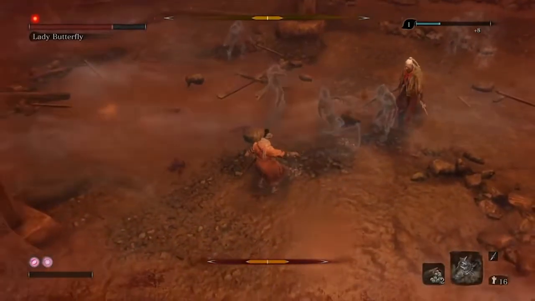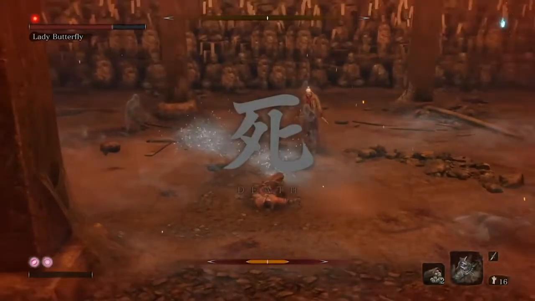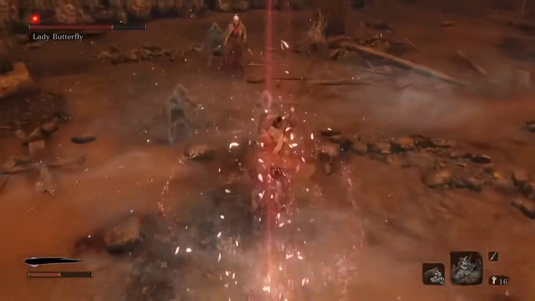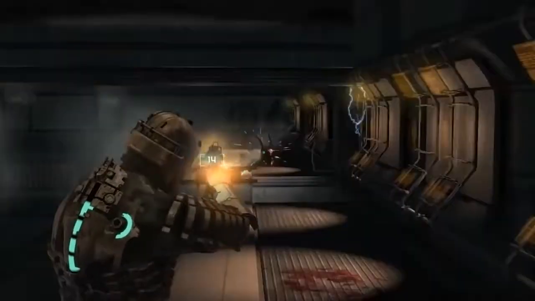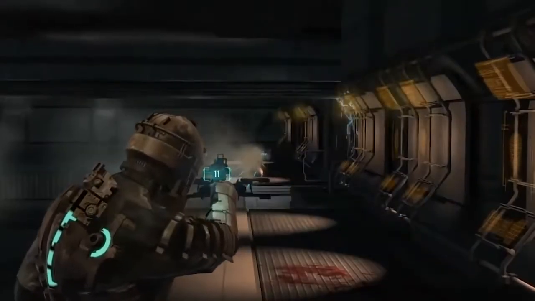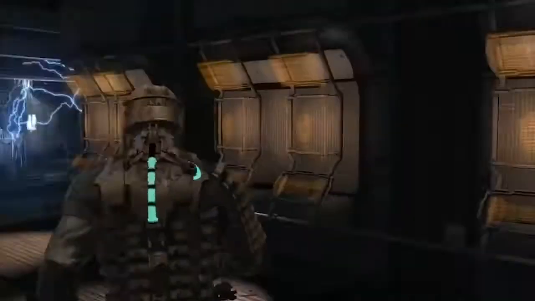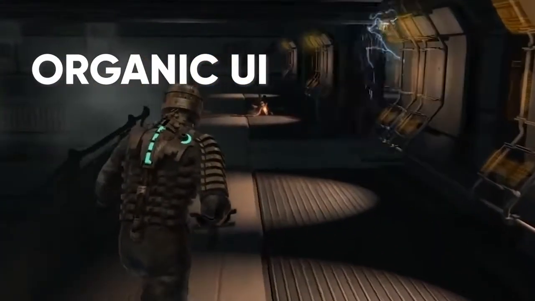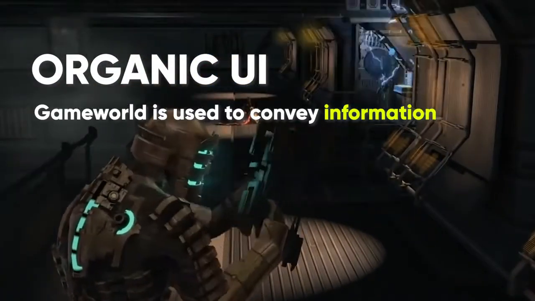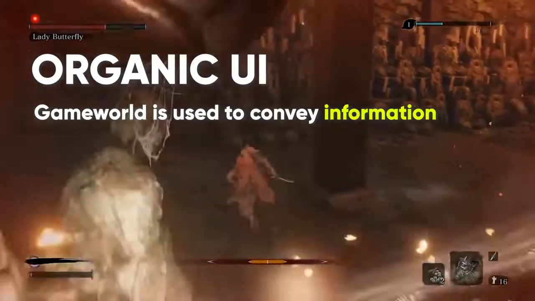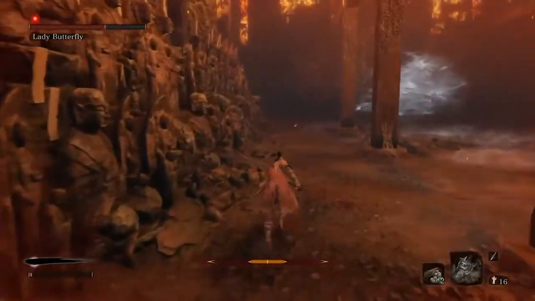In the context of a video game, that means that the player character and enemy can be UI elements as well. Now, a lot can be said about Dead Space's UI, which is incorporated to the design of the suit and such, but this is not what I mean. To me, this is still an abstract UI, it's just really creatively implemented into the game. What I mean is that the things in the game can be UI elements that are signs for the player.